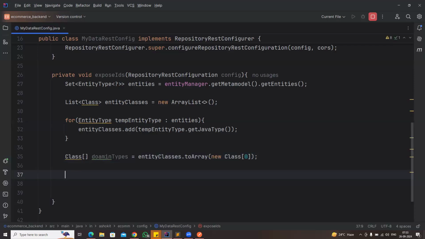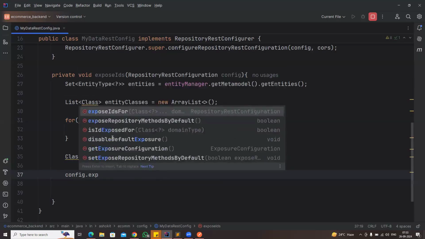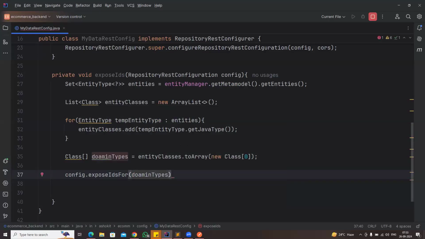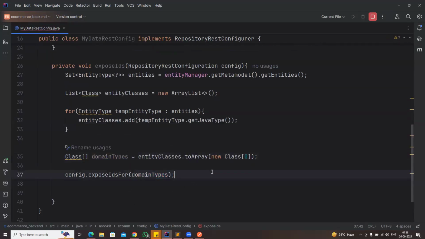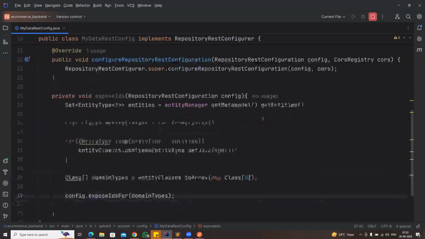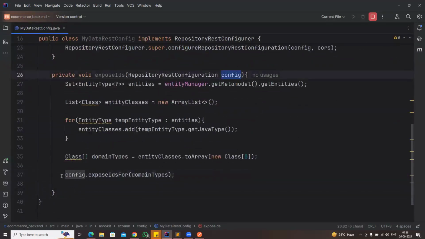Now, by using these entity types, we are going to call config.exposeIdsFor for all these domain types. So for whatever entity types are available, we are going to expose the IDs, using the config object.